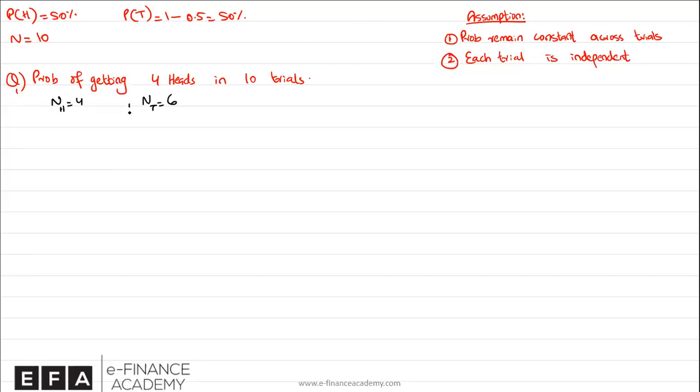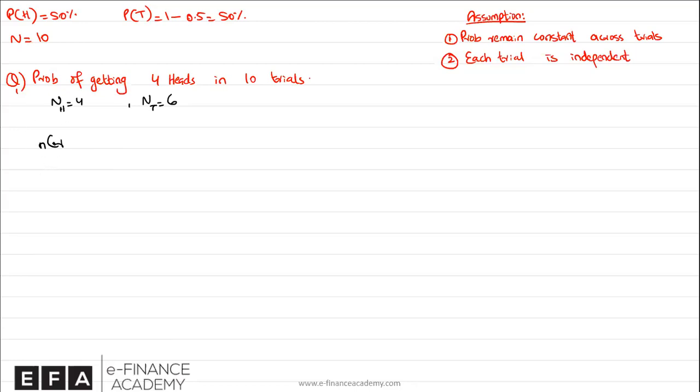Now, how can we answer this? If you think about it, you can have the first 4 outcomes as heads, you can have the next 4 outcomes as heads, you can have the center 4 outcomes as heads, you can have the last 4 outcomes as heads, meaning there are so many ways in which you can have 4 heads out of 10 tosses. And if you recall from the previous reading, we are referring to the combination rule, which is the number of ways you can get R outcomes out of a total of N outcomes. So that's like saying the number of ways we can get 4 out of a total of 10 tosses. So we will say NCR.